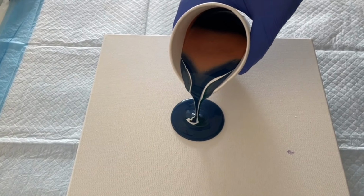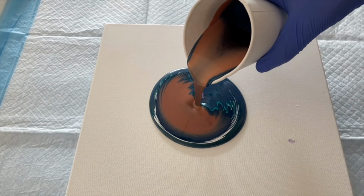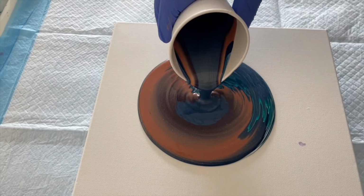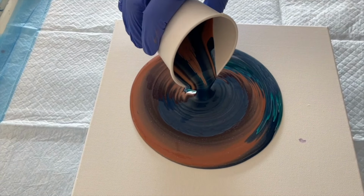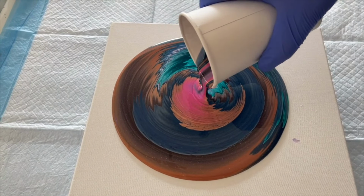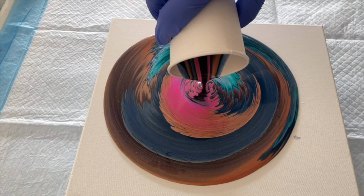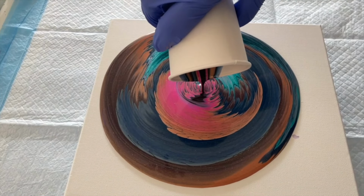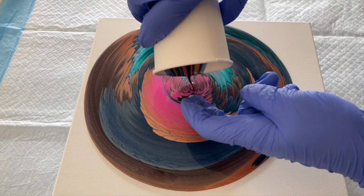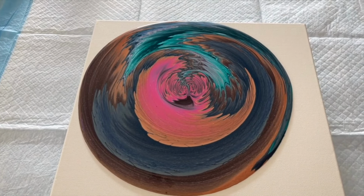Now, straight pouring is where I'm literally doing that. I'm gonna pour straight from the cup. I'm not creating a ring, but I am just moving the cup around. And I'm going to catch that little drip at the end right there. Very nice. Thank you, sir.